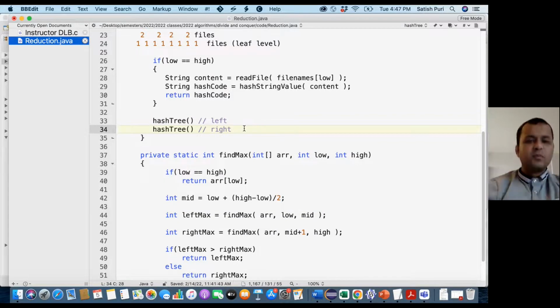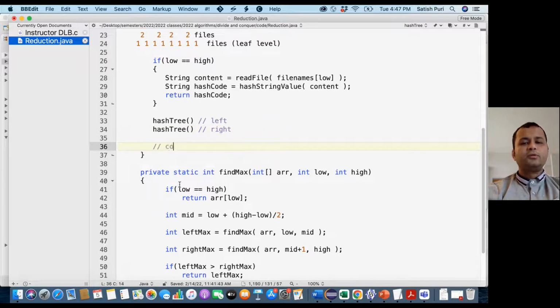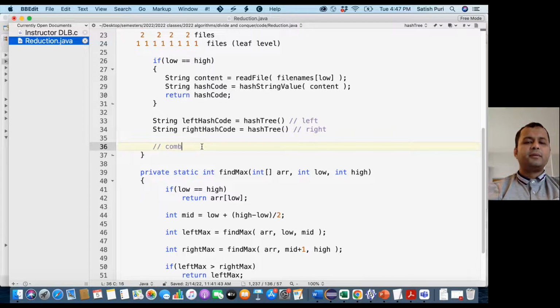And then the conquer step, right? How do you now conquer it? There would be a hash code from the left, which would come here, and then there would be a hash code coming from the right side. The idea is to combine. Conquer step is basically the combine step, combine the hash codes.